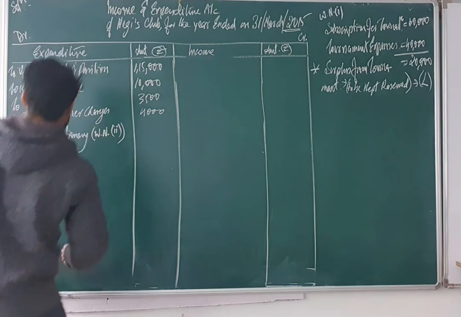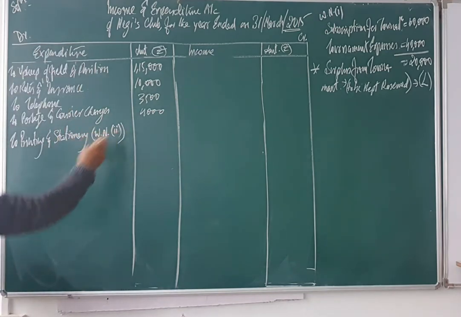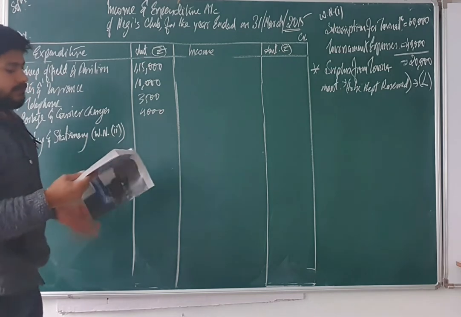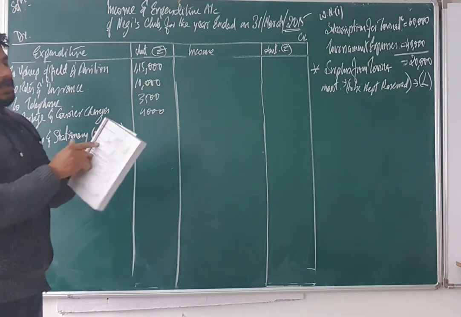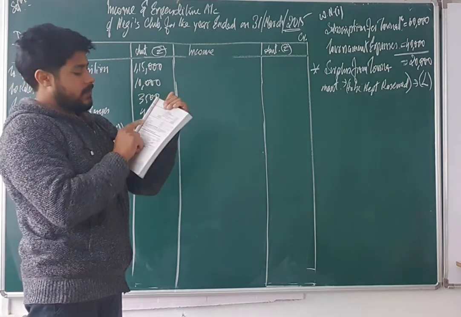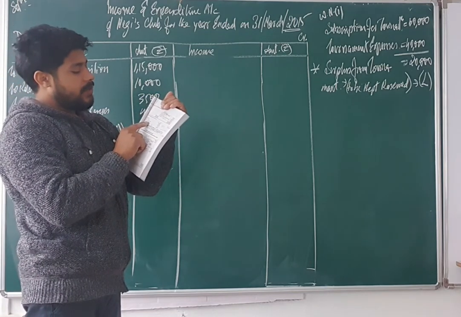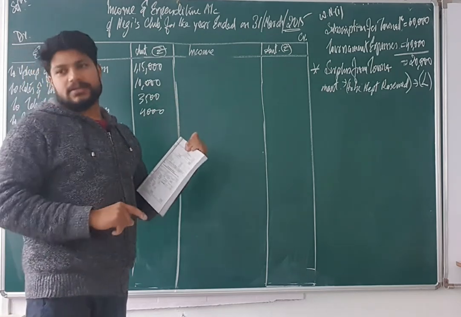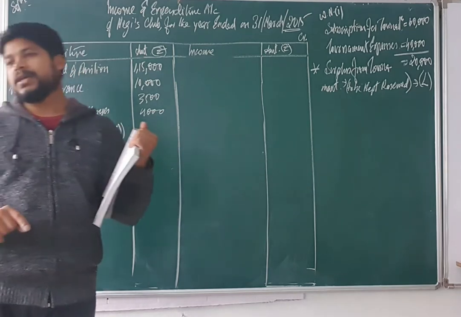Then under printing and stationery, you cannot write the value straight away because they are talking something about printing and stationery. Check. Printing and stationery expenses given to you is 26,000. And then in the equation, check assets at the beginning. They have given the assets at the beginning, and there they included printing and stationery. It means they are taking printing and stationery as an asset. It is not an expense.